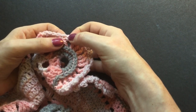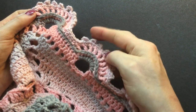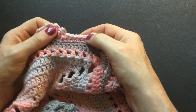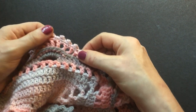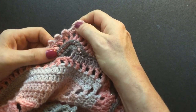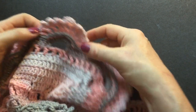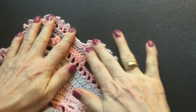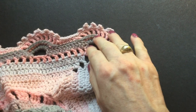The last chain space gets also, like all the other picots we did, a single crochet, and then just repeat right along the side, 1, 2, 3, 4, 5 single crochets again, and then with the 3 picots, chain space of 5, and the 3 picots and a single crochet in the last chain space. So this is exactly the same as the other picots that we made right here, except we made 3 here, and in the corner we just add one more to the right side and one more to the left.